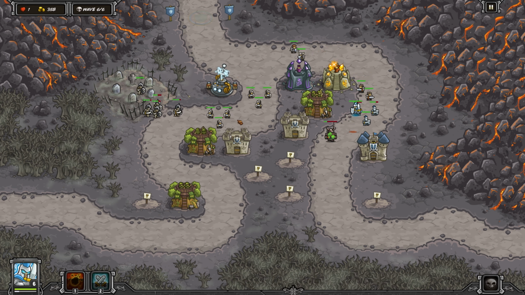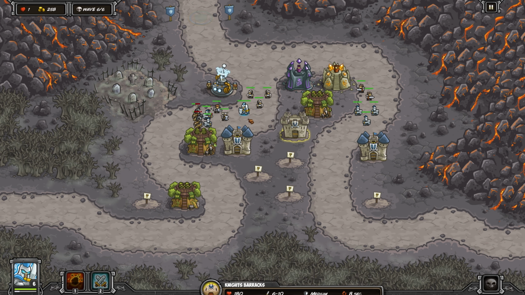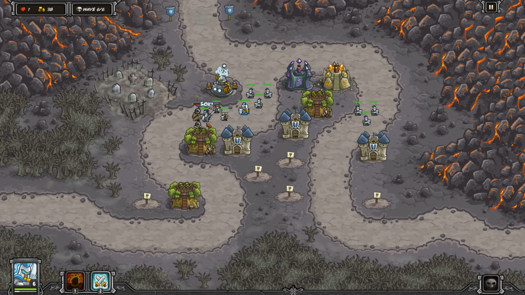At this point, I got points into the teleportation to stall out the Dark Slayers, and one final little push here from the Skeletal Knights, and we have this game wrapped up. See, just building a couple paladins just for fun. That is GG.